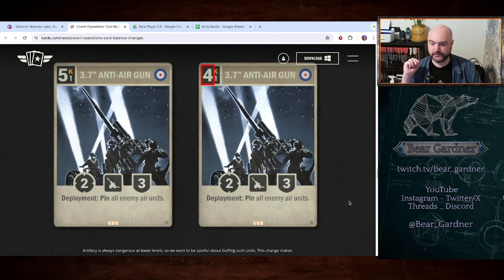It's still very situational unless you're playing against a lot of air units, and it's still very expensive, because by the time you're deploying it, they're probably already battering your HQ down, or they've got a bomber that's done enough damage already, and they probably have removal to get rid of this. Yeah, I don't think it's a big change.